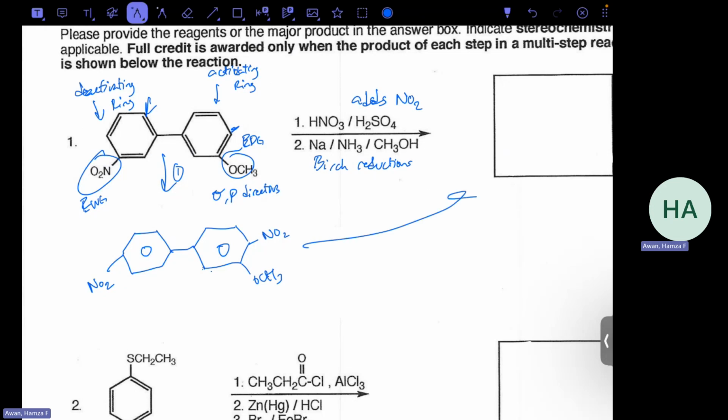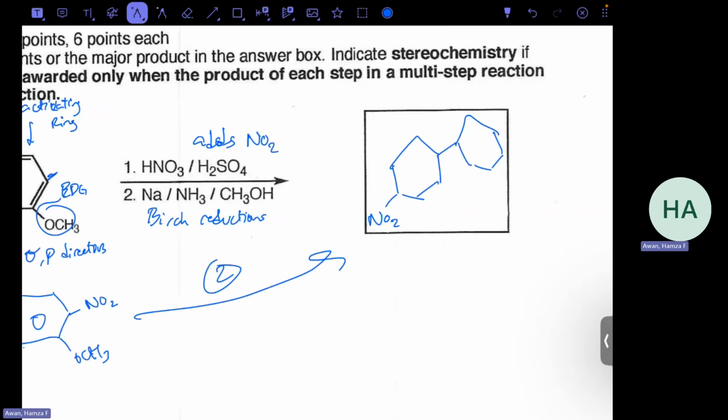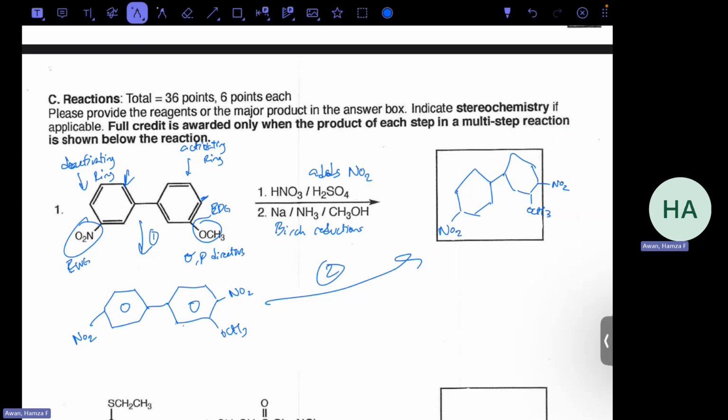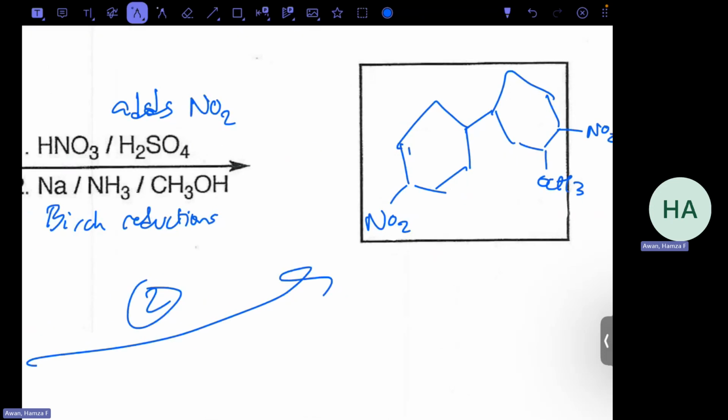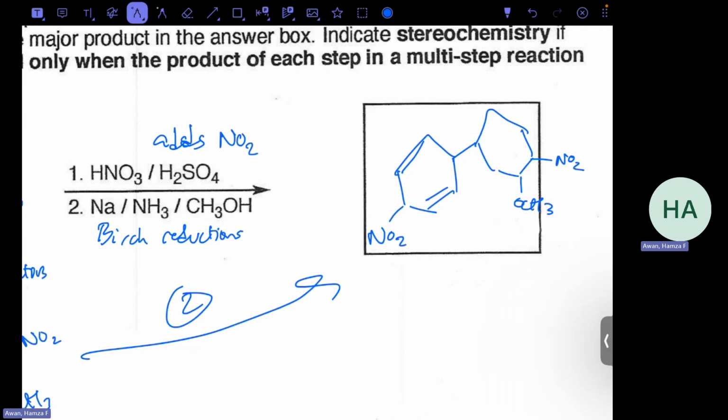And so now what does a Birch reduction do, right? So the Birch reduction takes away one of the double bonds of the benzene and it causes it to have two double bonds in the ring instead of three, right? But these double bonds will never be touching an electron withdrawing group, okay? So whenever we're drawing these double bonds, let me just draw the rings real quick. Our OCH3 and NO2. So both of our NO2s are going to be electron withdrawing groups. So if we put the Birch reduction over here, it wouldn't work, right? So we would put it the next best place right here and right here. So what that's going to do is keep it away from any of the withdrawing groups, and it's going to be stable in that way.